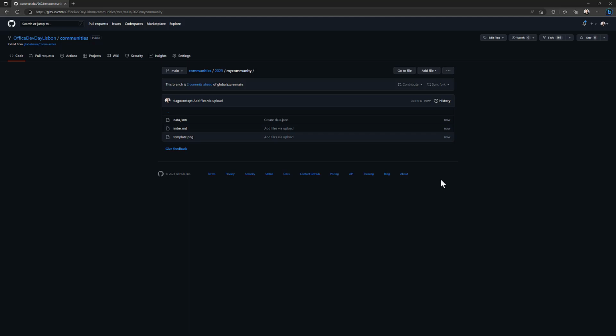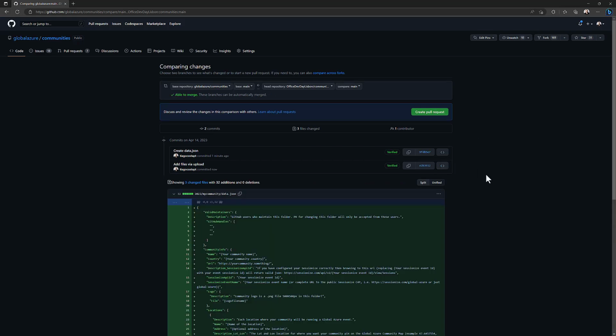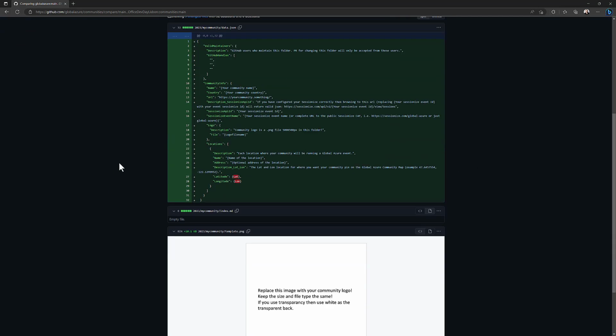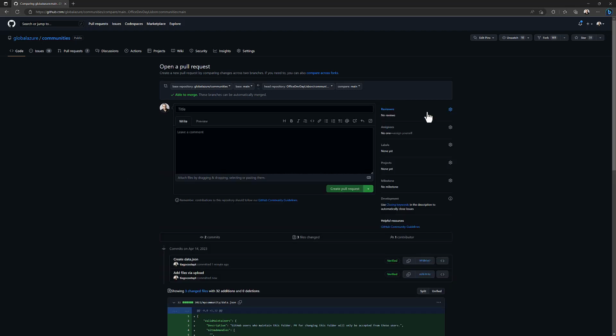I have uploaded everything in here. So now I just need to do one last step, which is to go to pull requests here on the top. Under pull requests, you're just going to create a pull request. It's really simple, green button here, new pull request. This will tell you, hey, look, these are the changes that I have here, those are the files that I have changed. Good, that's what I want. And you just say, hey, create the pull request.